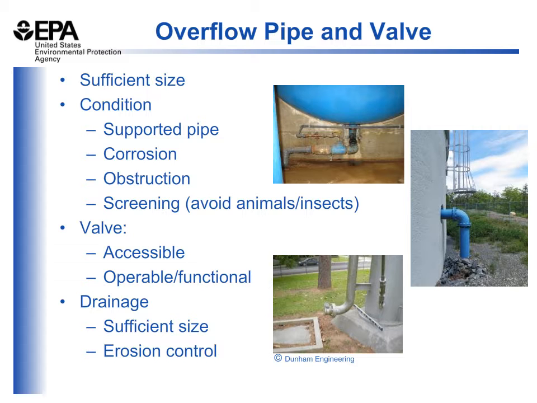When inspecting these pipes and valves, there are a few things to consider. Are they large enough that they will empty your tank and provide sufficient flow and pressure release? Are they in good condition? There should be a screen on the overflow or exit pipe. Check that that screen is not damaged or deteriorated over time. The screening is important to avoid the entrance of animals or insects building nests that could clog the pipe or valve. As for drainage, make sure that there is a splash plate on the ground or another form of erosion control, such as riprap or stone, to ensure that the soil around and under your tank doesn't erode when water is discharged.